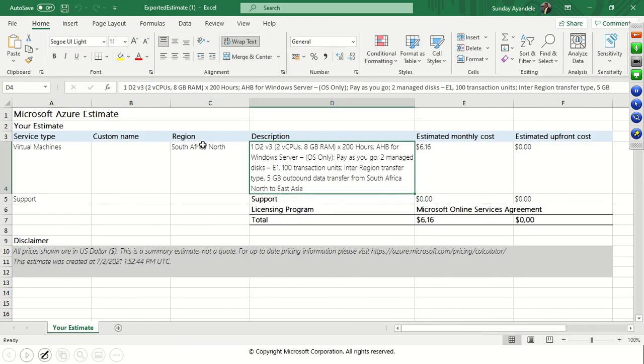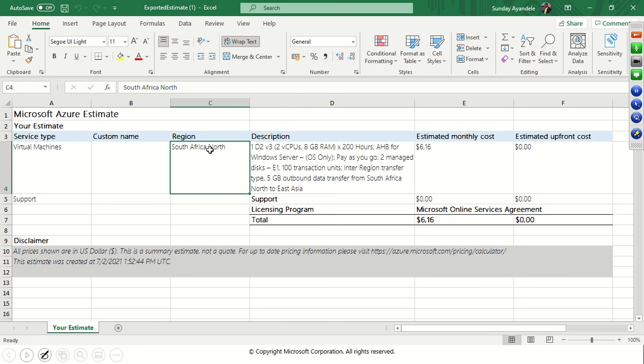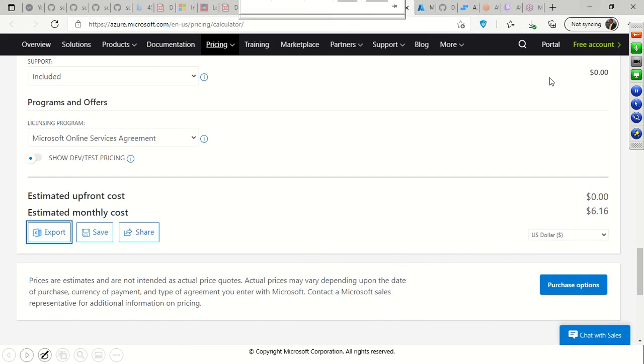we host it in South Africa, Johannesburg, because if you choose another region, if you choose Johannesburg West, which is Cape Town, the price won't be the same. Many a time the price will be higher. So this is how much it will cost me, $6.6 per month. Okay, and the company can say, wow, this is good. Let's start with this. And that is a way you can work with pricing.